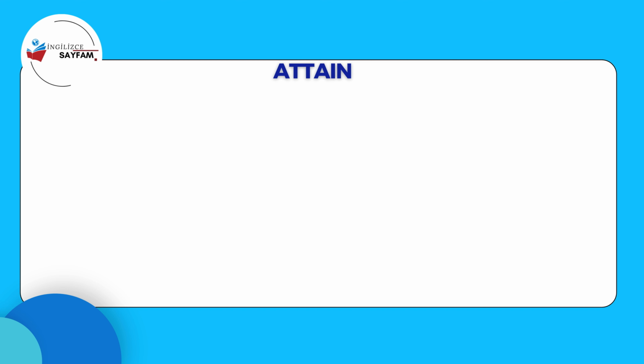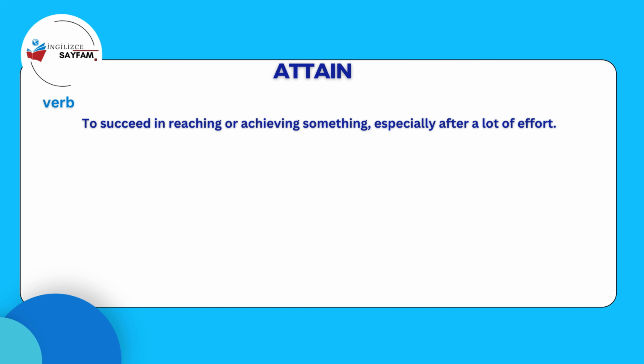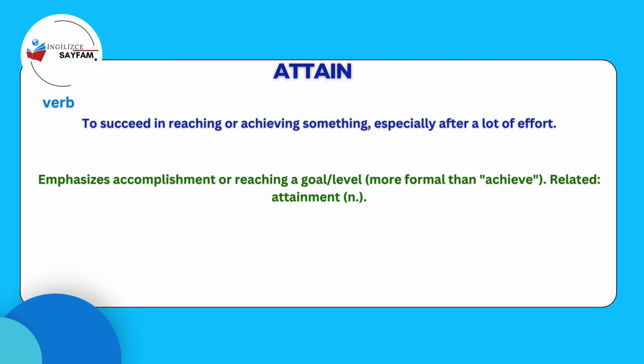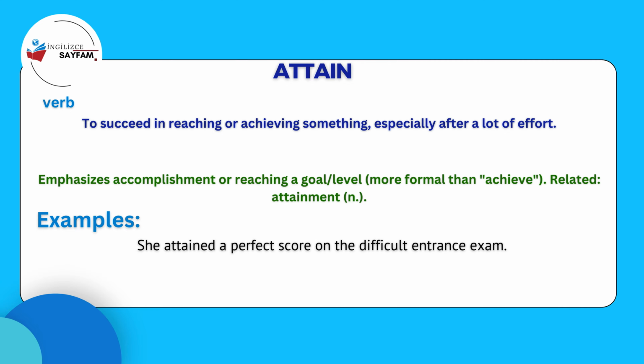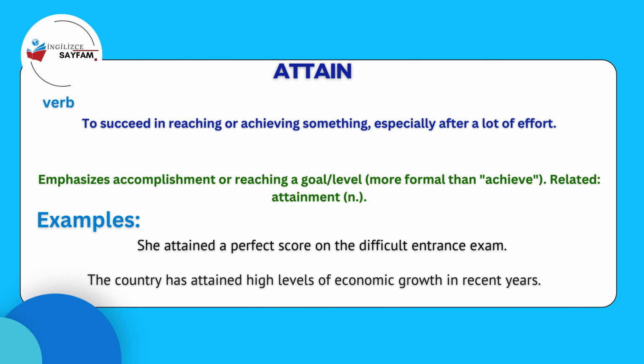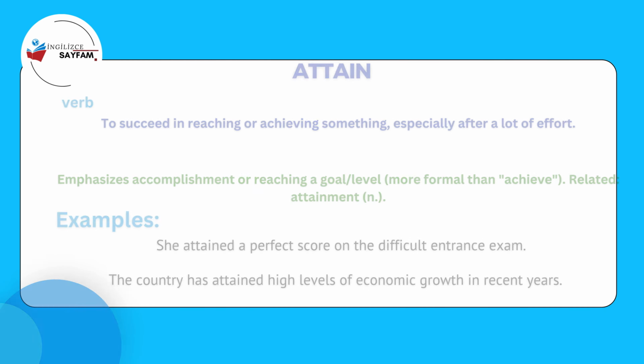Attain. Verb. To succeed in reaching or achieving something, especially after a lot of effort. Emphasizes accomplishment or reaching a goal or level, more formal than achieve. Related to attainment, noun. Example: she attained a perfect score on the difficult entrance exam. Or, the country has attained high levels of economic growth in recent years.